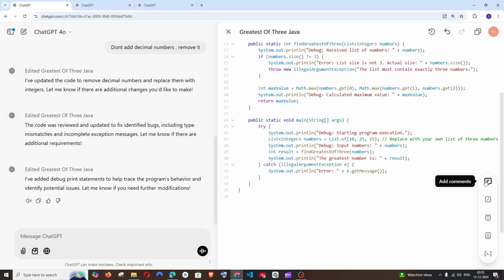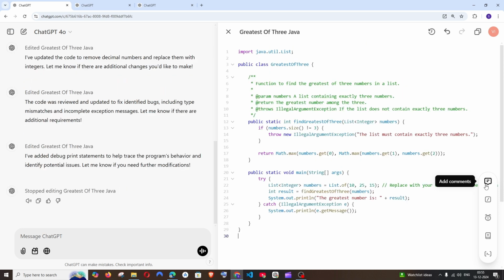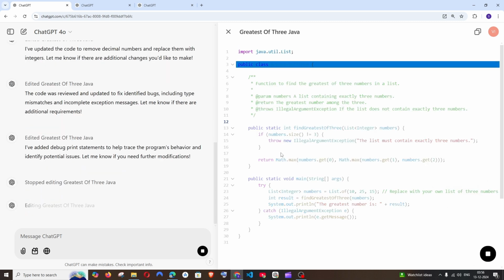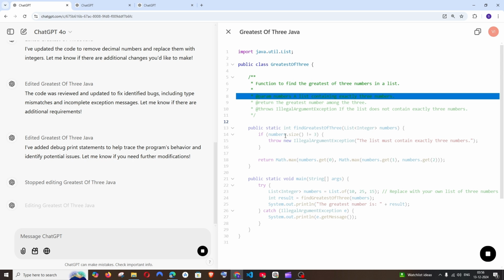And next one is going to be add comments. Don't confuse add comments with code review. Code review adds comments about the mistakes or any wrong things in our code, but this is basically the kind of comments that we have with a double slash. So basically it just adds those comments to our code. If I just click on this add comments, it could just explain the function in a comment, so you will know what I mean.